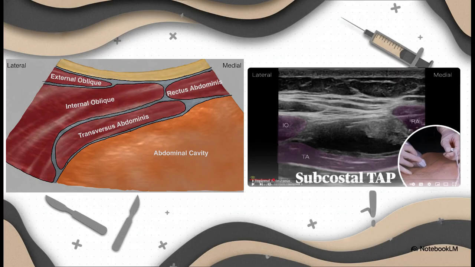Notice how as you move medial to all of this, the rectus abdominis is just sitting right there inside its own sheath. Now the TAP itself, the Transversus Abdominis Plane, is literally just the fascial layer sandwiched directly between the internal oblique and the transversus abdominis. On your ultrasound screen, that dark, hypoechoic space between those two specific muscle bellies is your absolute target. Your entire goal here is to physically pry those two muscles apart with a fluid wheel of local anesthetic. You are creating a customized pocket that bathes all the sensory nerves traveling through that specific plane before they branch out to the anterior skin. It's like unzipping a lining with fluid.